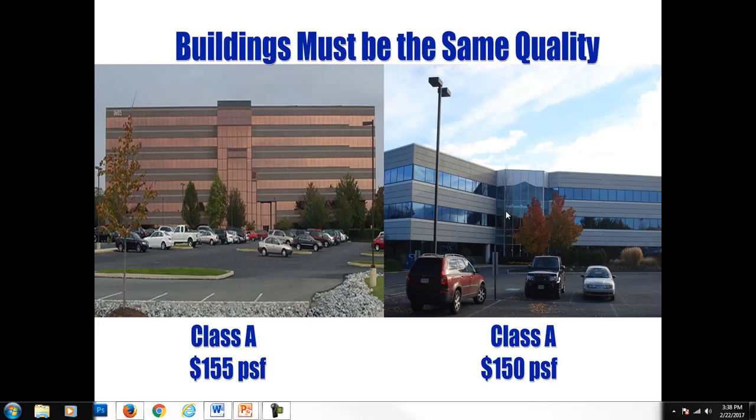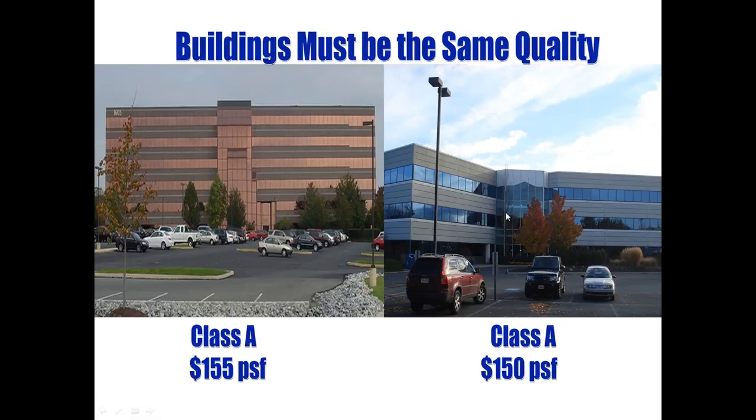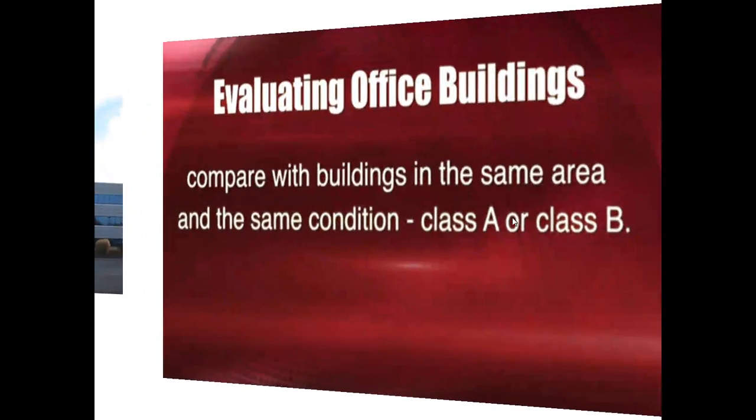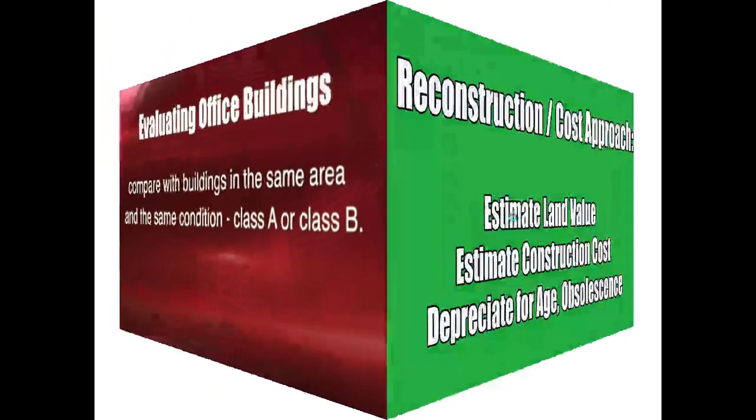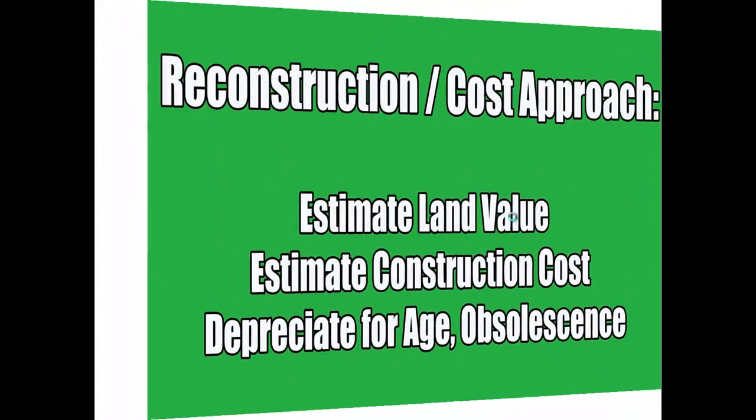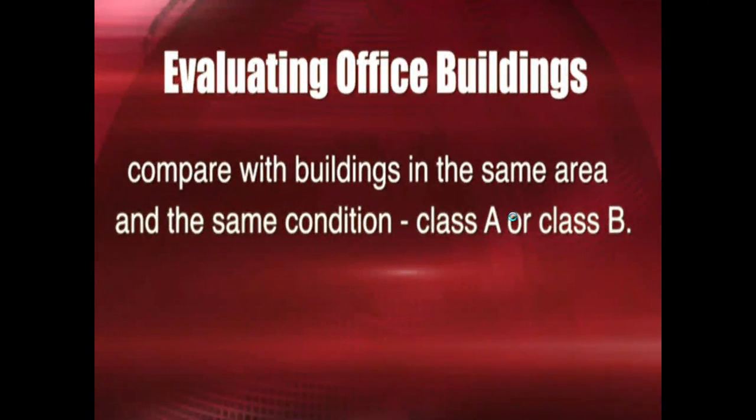If you're evaluating office buildings, for example, you only ever compare with buildings that are in the same area and the same condition, Class A or Class B, so you can ballpark what that building might be worth. And it's true, the same is true for any type of commercial property. If you are comparing the price per room of a hotel, make sure it's the same quality of hotel in the same market before trying to compare room by room. You can't compare Ritz-Carlton to a Motel 6 because they're not the same animal.